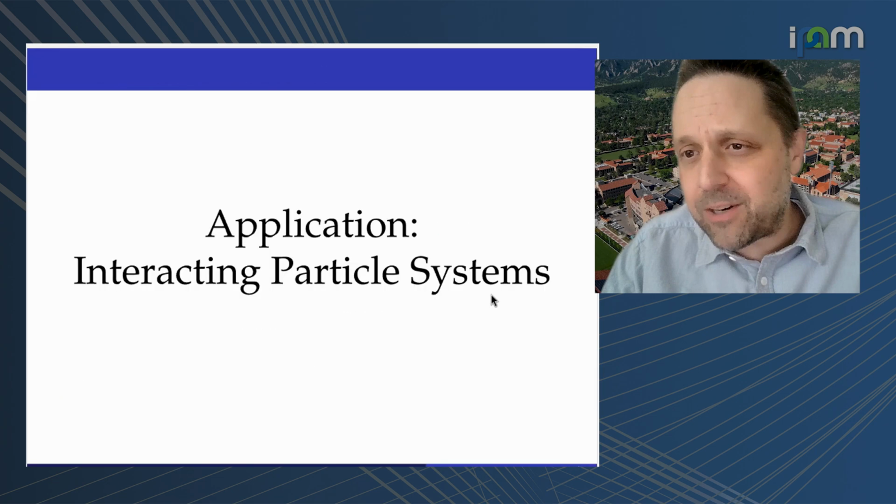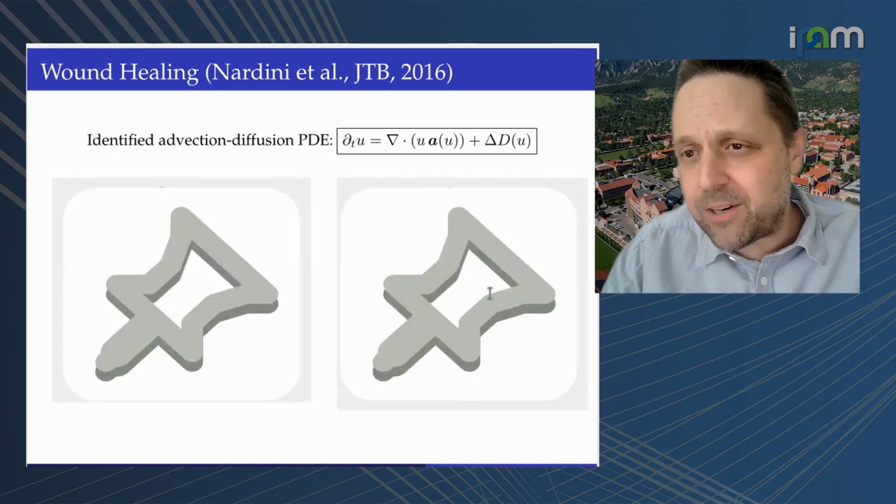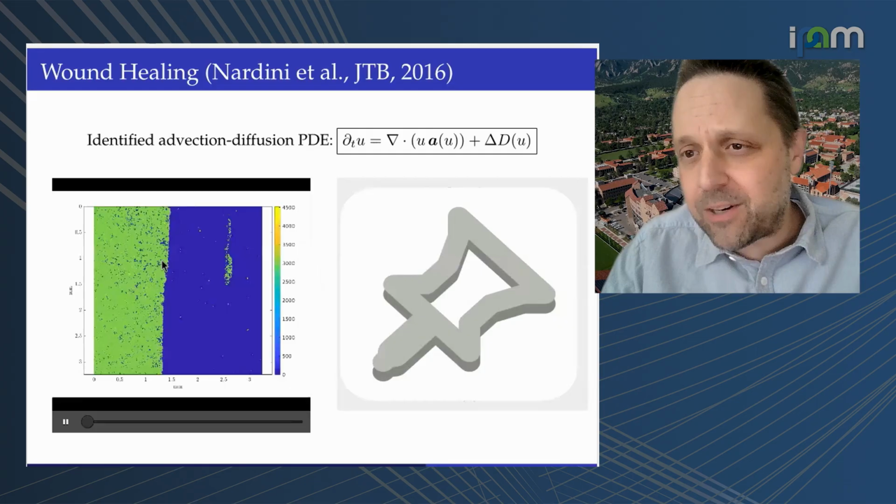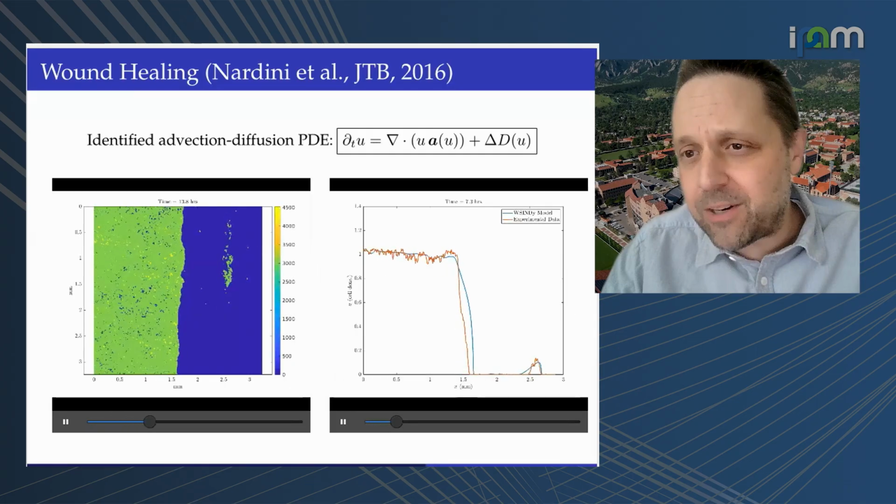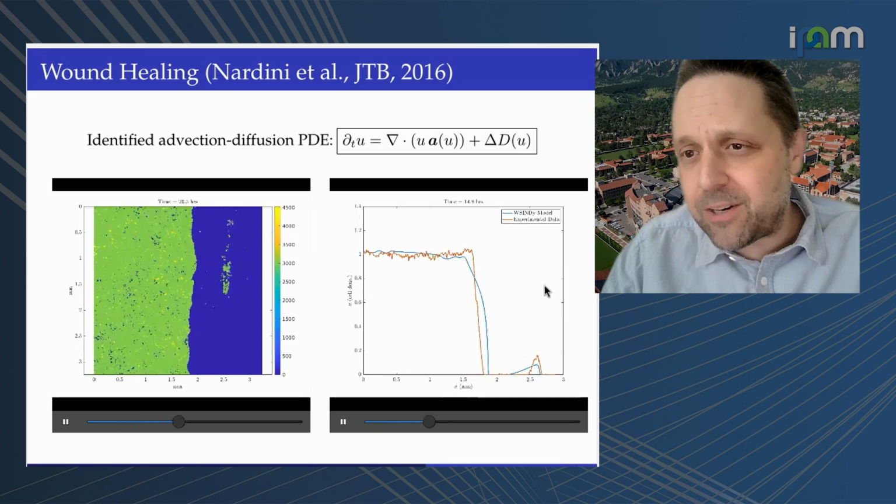Okay, so given that as our background, that we have the idea of taking an equation with a library of terms, and plugging the data into the weak form of that equation, let's see what we can do if we want to try to learn things on different scales. So let's start with some interacting particle systems. And I'm showing you this just as the motivation of why we drifted toward looking at this.